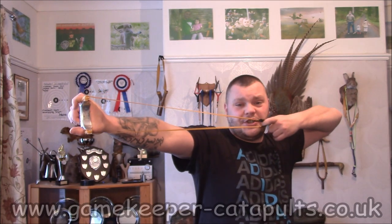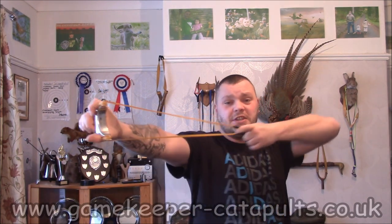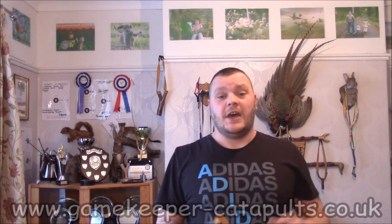Some tubes do vary, but the way rubber stretches, it's all give or take 5.5 to 6 — that's what you divide your draw length by for your active band length. And that will mean that when you are drawing back, you are getting sufficient power out of the bands. You're not wasting any. You won't be using as much flat band — it'll work out cheaper if you do it right. And that is exactly how you work it out.